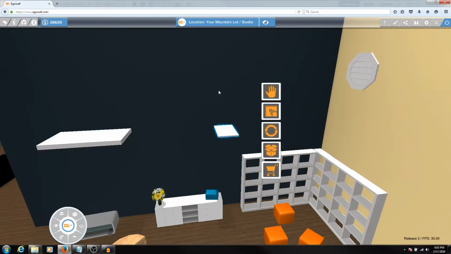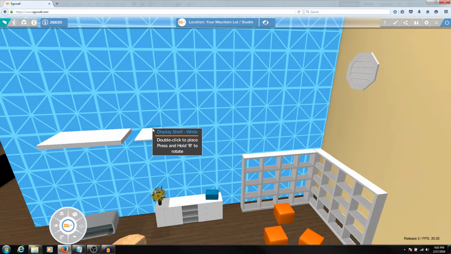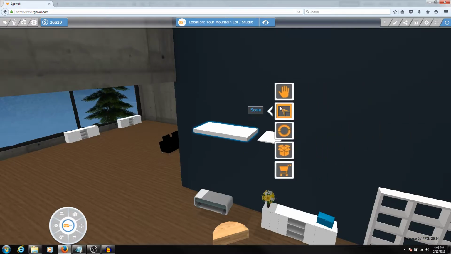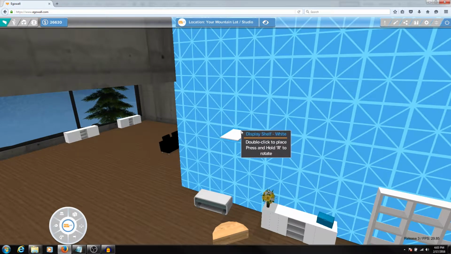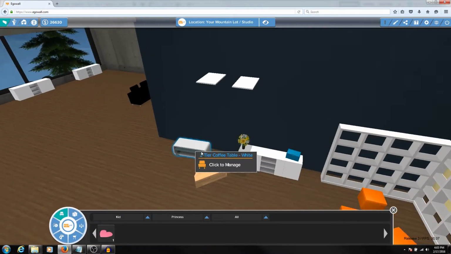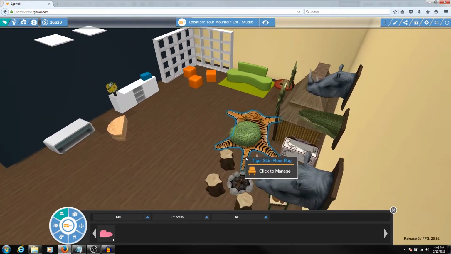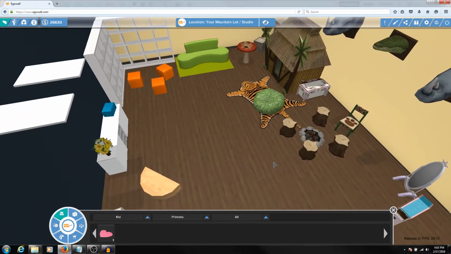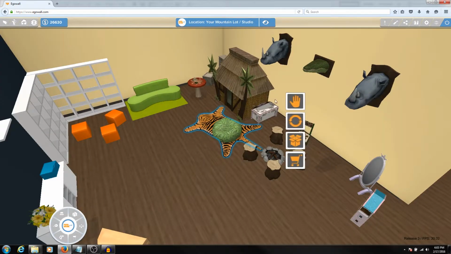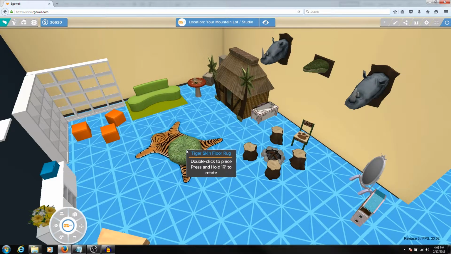And maybe I'll have something special to put on them in a little bit. Okay, so that's a little bit cleaner. Go ahead and move this guy right into the middle of the room. I think that's pretty cool. That makes a statement.